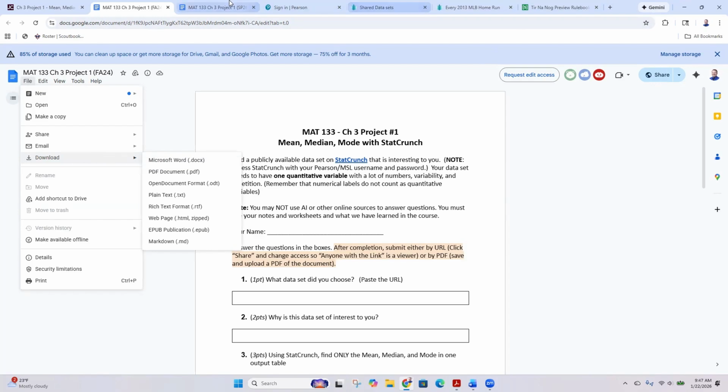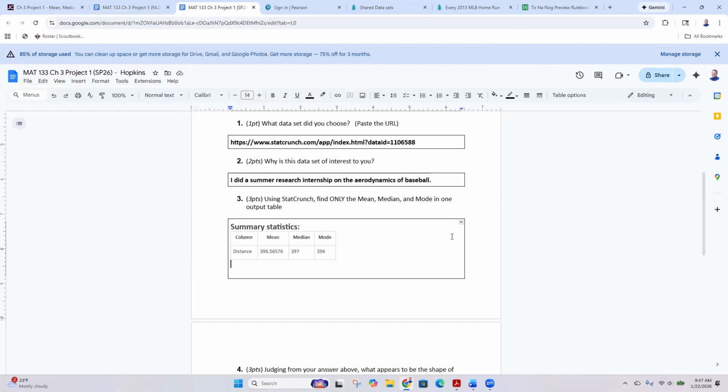Okay, so let's go back to our answers. Okay, so using StatCrunch, find only the mean, median, mode in one output table. Okay, so later on in chapter 3, chapter 5, we'll start talking about the standard deviation and the interquartile range and the quartile one and all those different things.